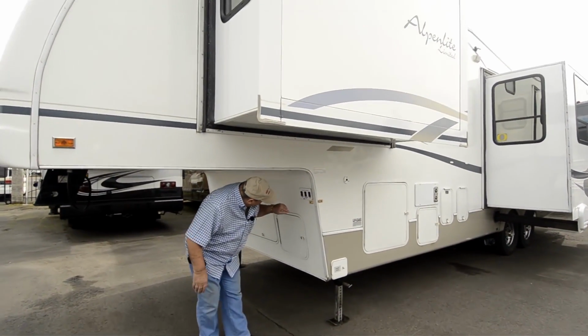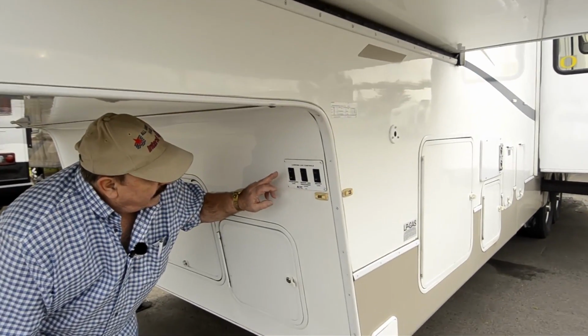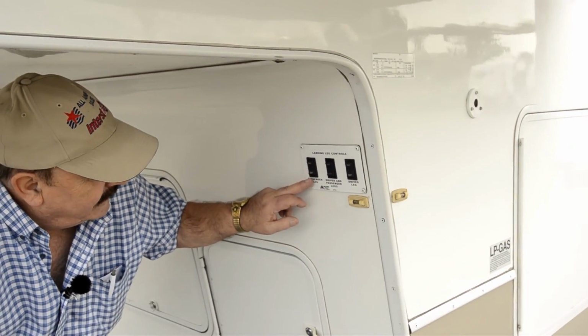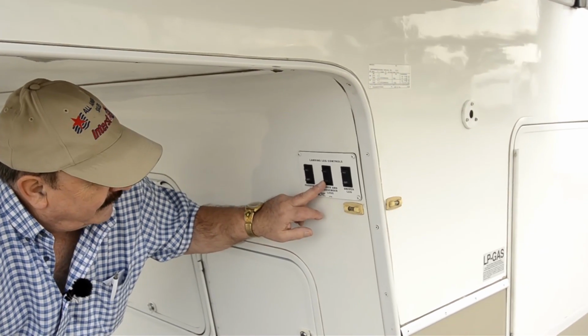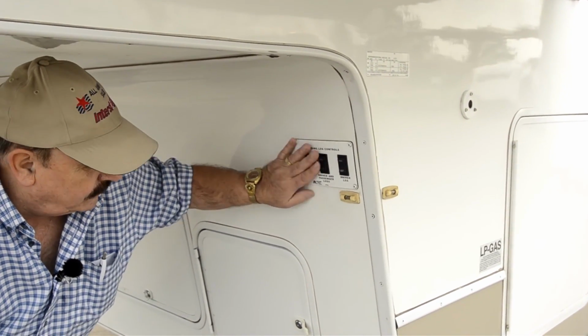See right here? Okay, this is for your passenger side leg. This is for your driver's side leg. And then you can do them both at the same time. So you can individually do these.